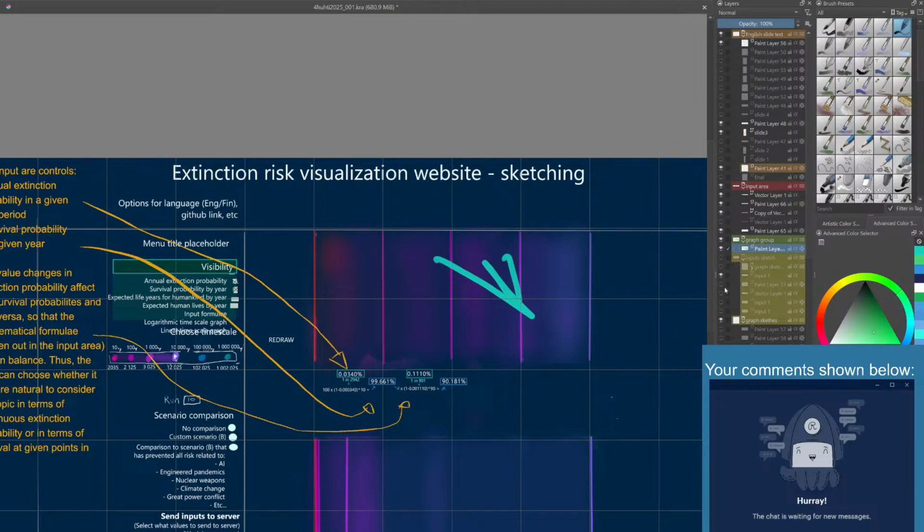Are the greens too similar? But maybe not. It's gonna be fine.